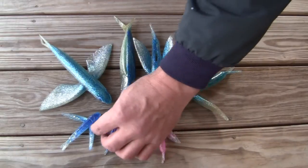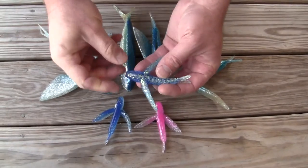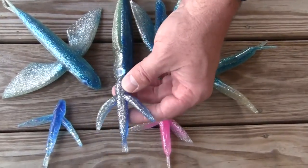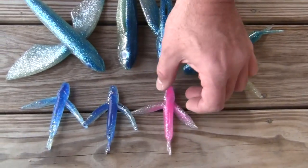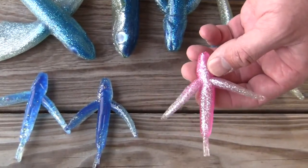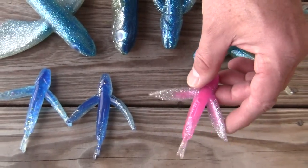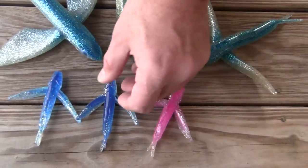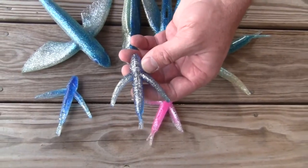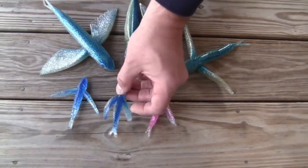Let's look at the 4-inch Mini Flying Fish. They only come in three colors now — this one is a blue crystal body. It does not have a hook slot; you would have to thread the hook on there. These little bite-sized baits catch some huge tuna — a very, very good tuna lure and also a great teaser. When rigged up in chains, they work well in conjunction with ballyhoo rigs when a chain is rigged in front. They're also a great bait to cast around weed lines for mahi-mahi and other species on light spinning tackle — reel fast and even 50-pound dolphin will eat these little baits.